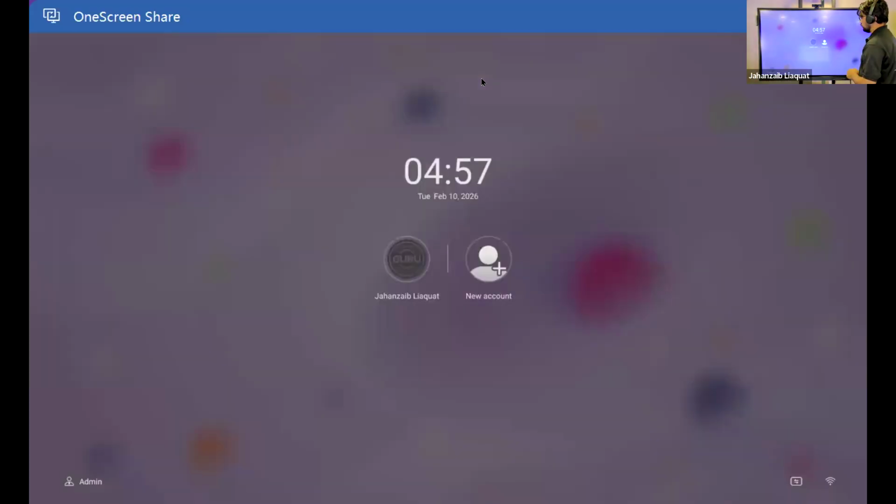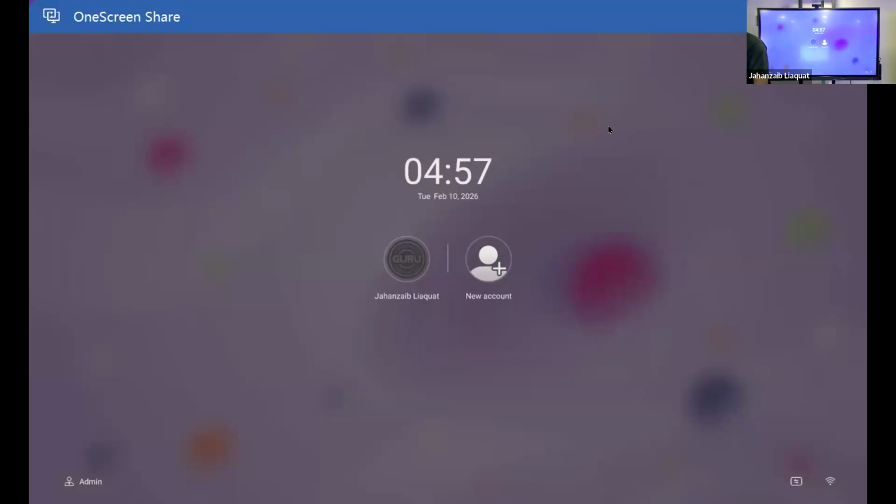and click here. Now, once you activate the OneScreen account management system on the screen, you have an option. You can restrict the users. Only the particular users who will have the OneScreen account will be able to use this screen. Otherwise, not an ordinary user will be able to use the screen, so that we can restrict the user so that they won't be able to misuse the screen.